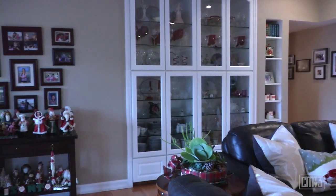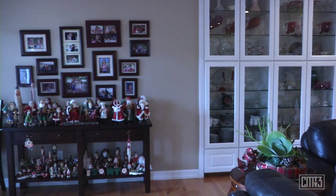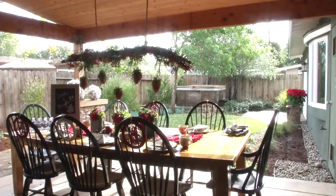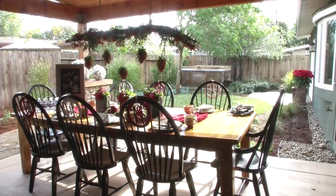Now I know, anytime I'm having just a few people over to the house, I worry about what it looks like. Tell me what it was like leading up to knowing that you're putting your house on display. It was hard. There was a lot to do. You look at all the things that you live with and go, we lived with that for 5 years, but I don't want anybody else to see that we live with that. So it was fixing those kind of things. We're really happy with the house. It's for family, and that's what's important to us. So it was small things everywhere that needed to be done.